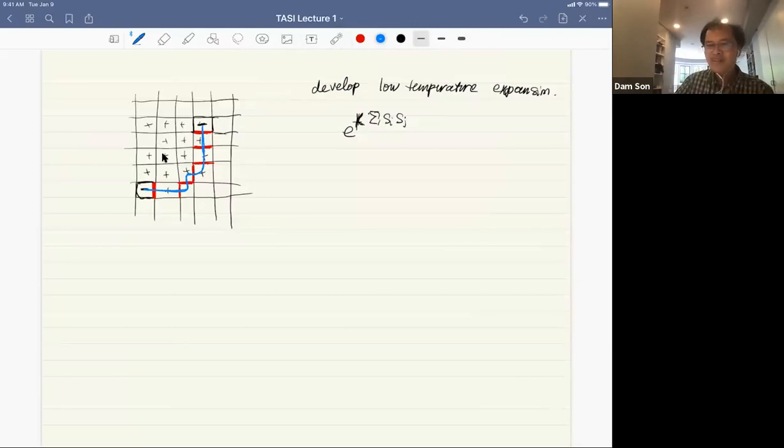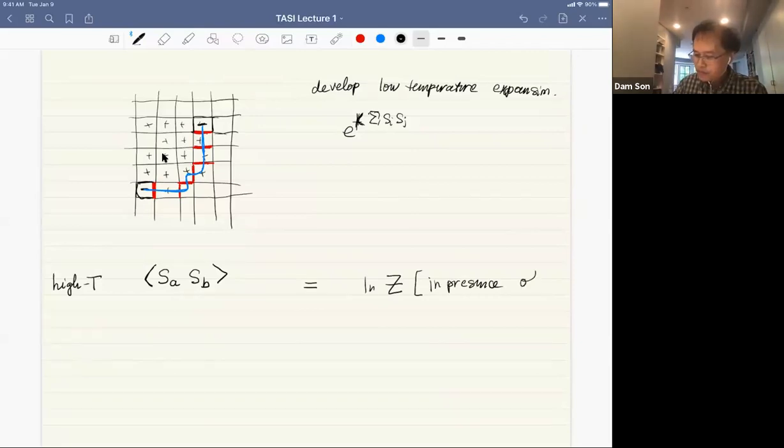Okay, so what we found is the following. Let me just give the answer, which is not difficult to reproduce once you know the idea. The high temperature expansion for the correlation function of two spins is equal to the partition function, in the low temperature expansion, in the presence of two brackets with negative one values. Basically, the correlation function of spins is equal to what you would have in this low temperature expansion in the presence of two instantons.